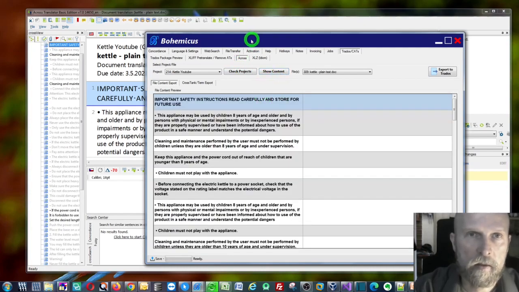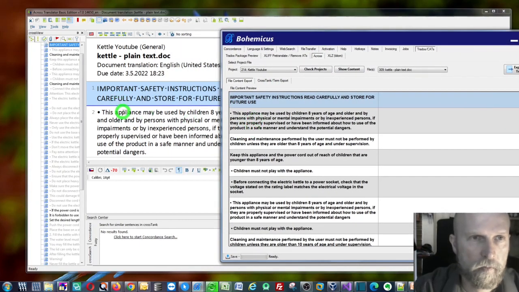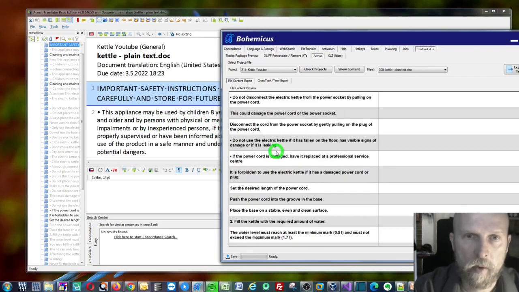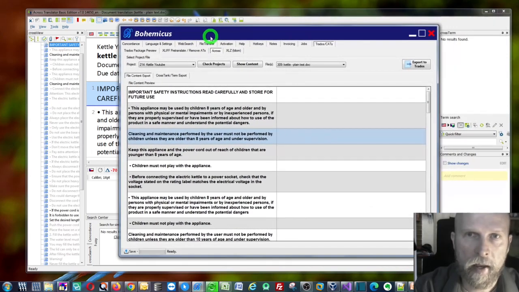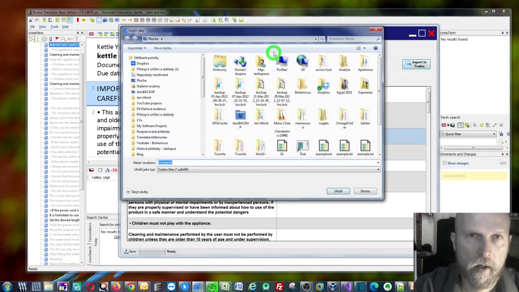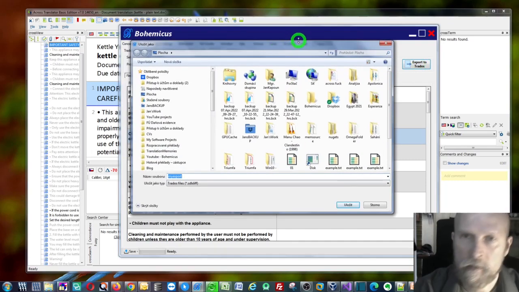And as you can see, this is the very same text when you compare it to Across, and it's now loaded into Bohemicus. And now I can just very simply click this export to Trados, and I can just export it to my file.